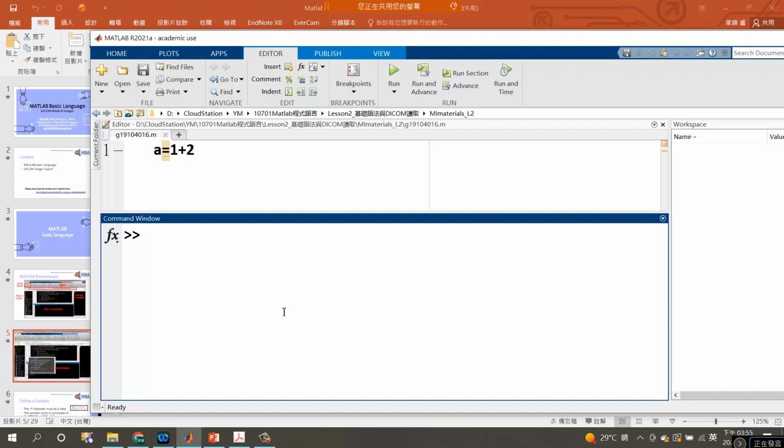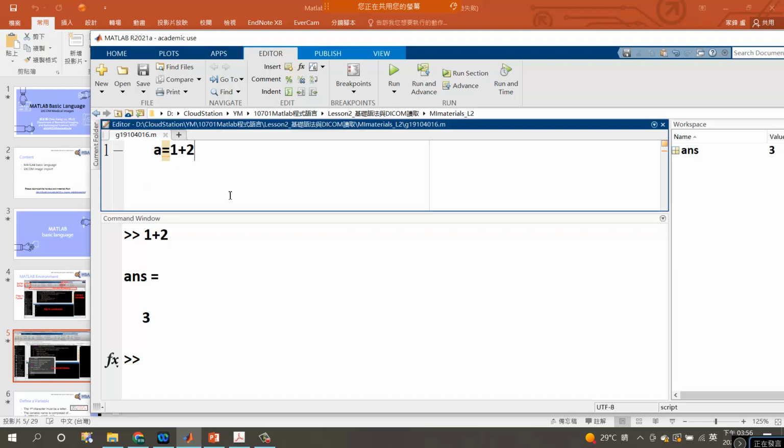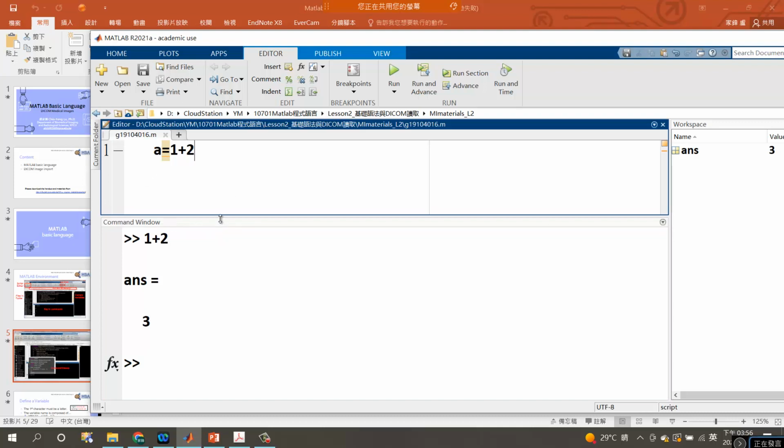If you want to do some real-time test, for example, I just want to know 1 plus 2, you can simply key in 1 plus 2 and press enter. You will immediately see the result. So this is the area where you can test a single line or a single calculation. But if you really want to save it, you should go for the editor area. This is the basic difference between these two areas.